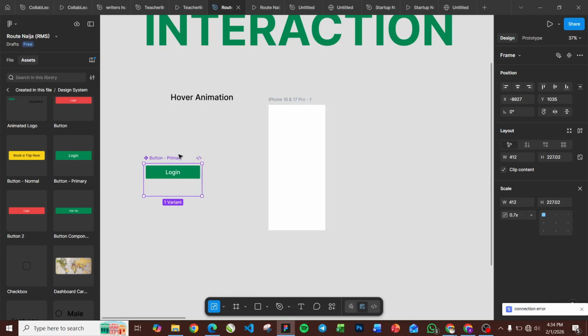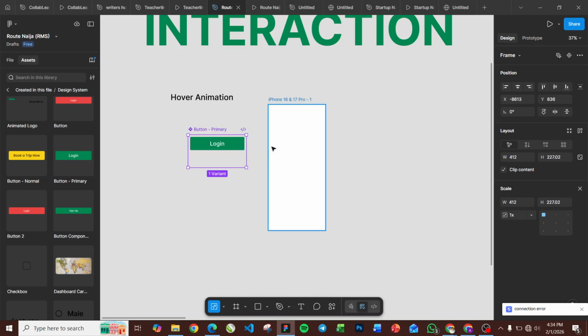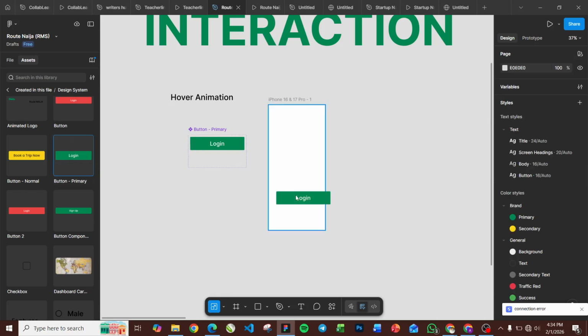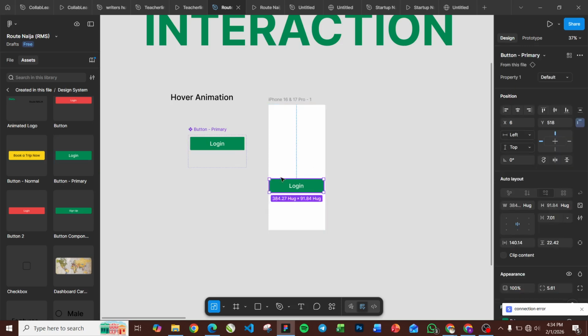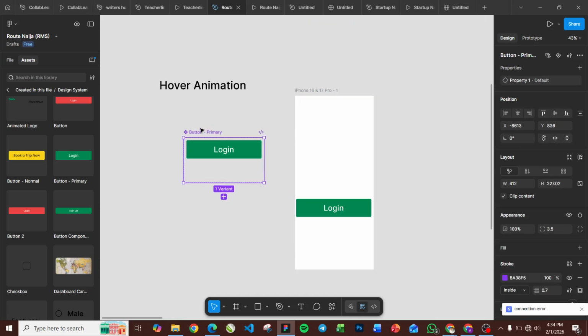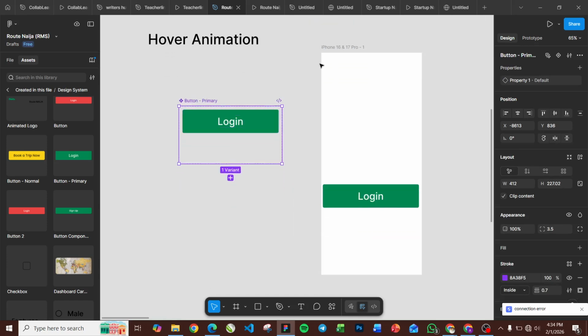Okay, so now I want to add a hover animation. First of all, let me add an instance of this child. So I'll go over to this parent and get an instance of that and put it in here. It's still quite large, but I'm going to use it like that. How do I add the animation?